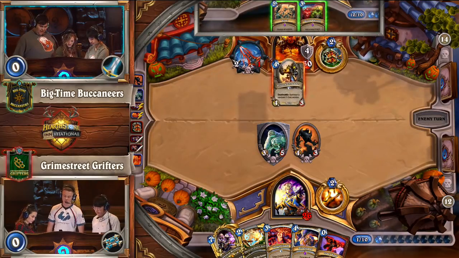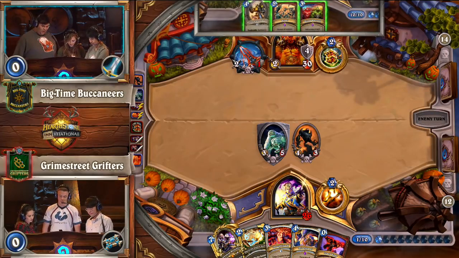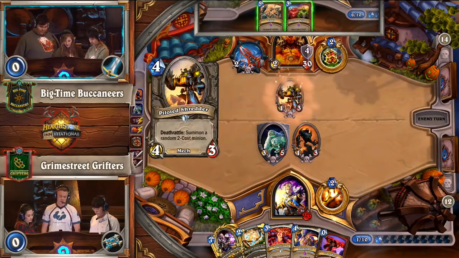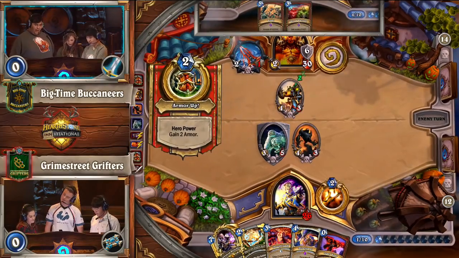That would allow them to play the Piloted Shredder as well, and then Grimestreet Grifters would be playing their minions into that board presence rather than Big-Time Buccaneers responding. And since they're the ones who are running out of cards and they need to be aggressive, this could likely cost them. And Blood Warriors is effectively a dead card.